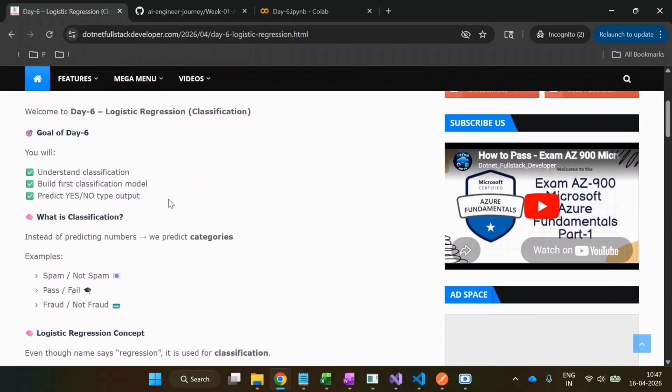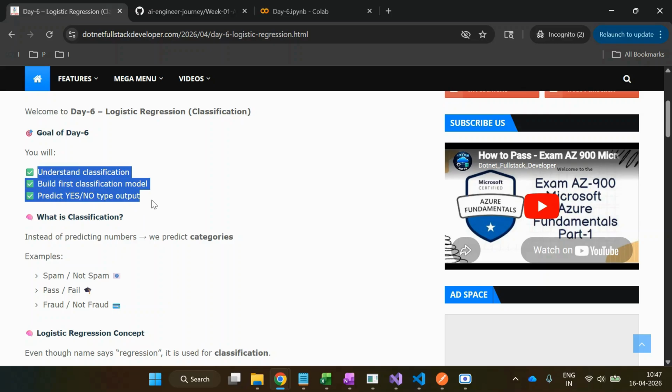So the goal of our day 6 is to understand classification. We need to build our first classification model and predict yes or no type output. So this is the agenda of our video.